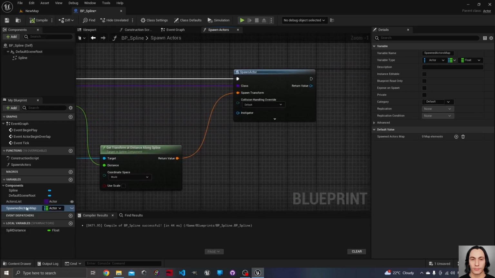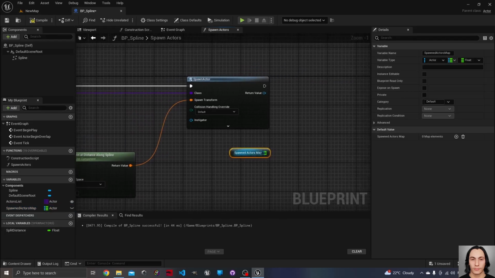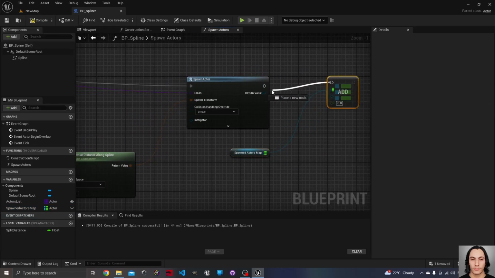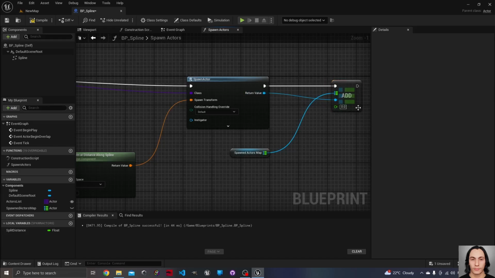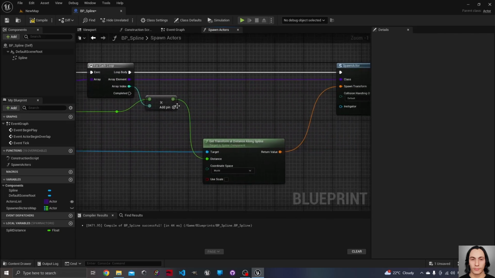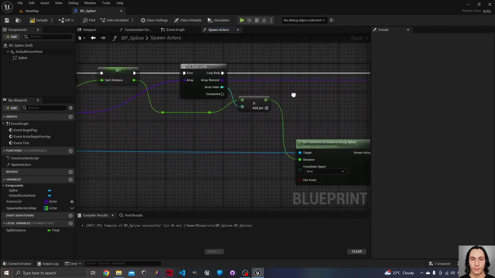And here we're gonna get our map. We're gonna do add. So the key will be the spawned actor, and the value will be the split distance multiplied here.